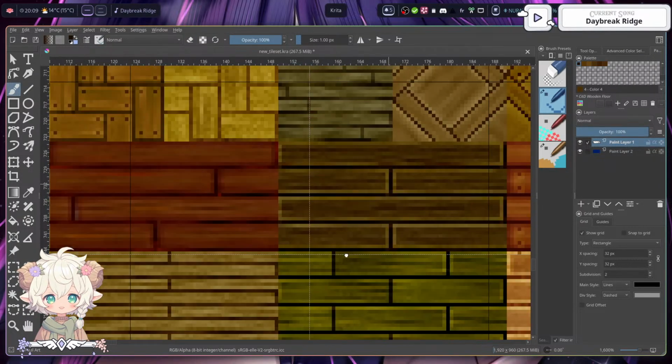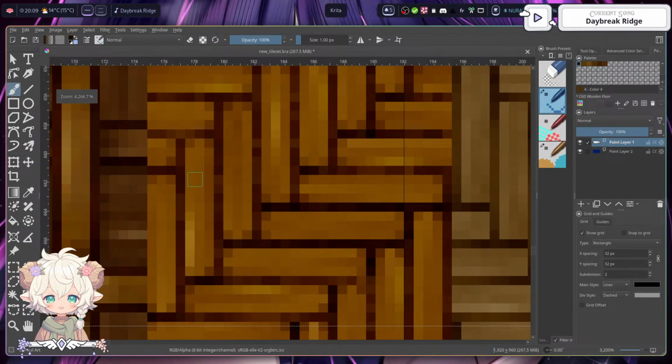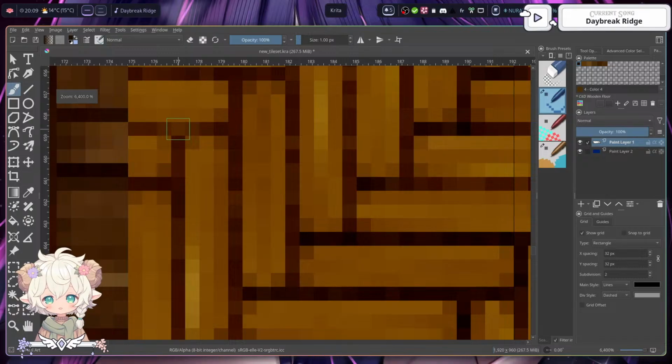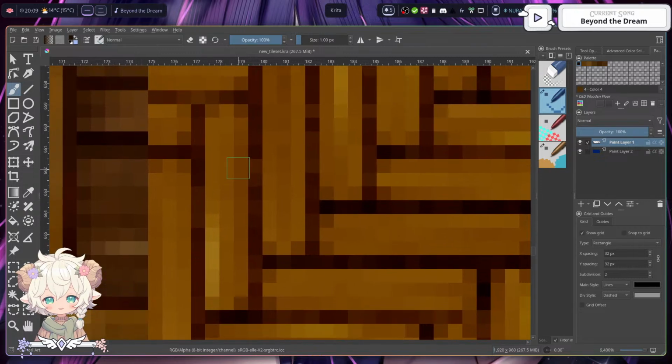Perfect. So can I see the size of that, just so I have the proportion good enough? 1, 2, 3, 4, 5, 6, 7, 8, 9, 10, 11, 12, 13, 14, 15, 16, 17. Doesn't seem right.